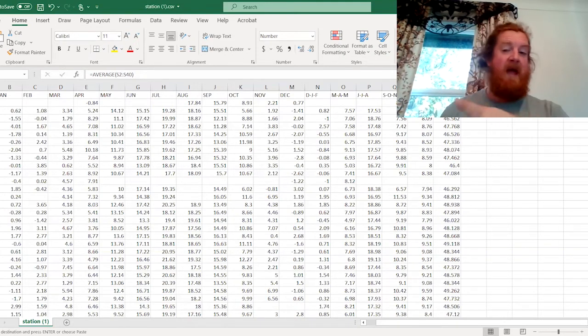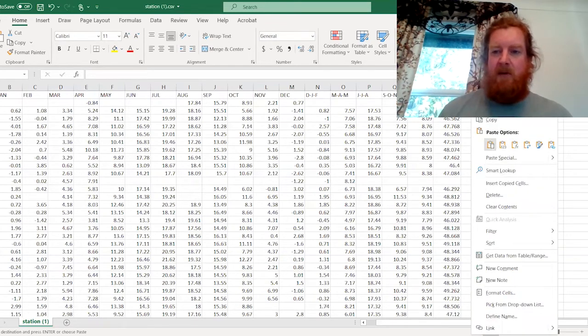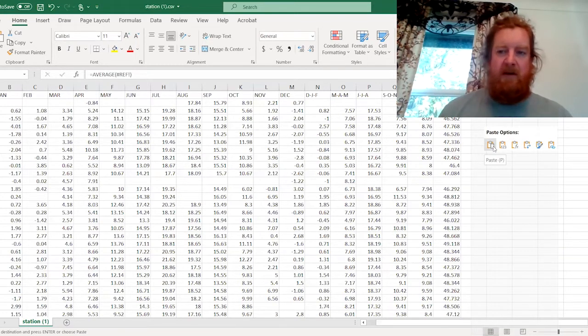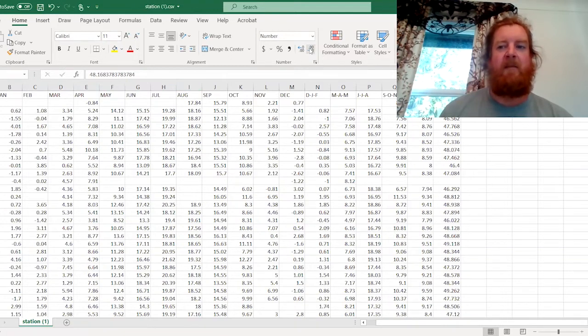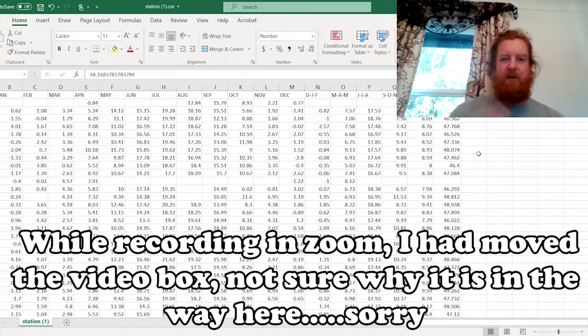So you could either just manually type the number in, or you can right-click on the cell that you're interested in. And notice that there's some options here. Paste options, regular paste, paste values, paste formula, all that stuff. We're going to go with the clipboard 1, 2, 3, the old paste values command. And I'll do that, and it actually just copied over the raw number itself. So it didn't bring any formulas or anything like that with it.